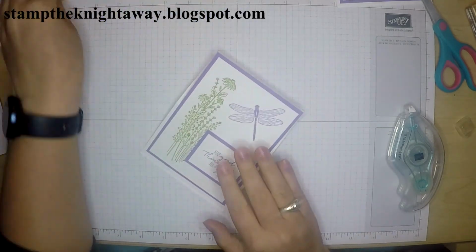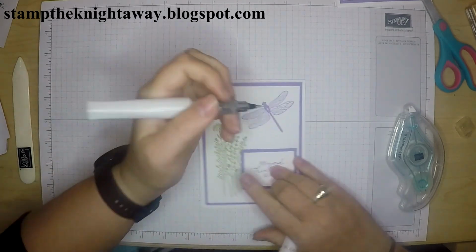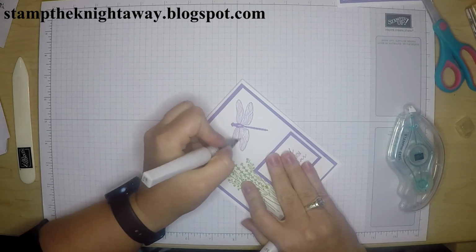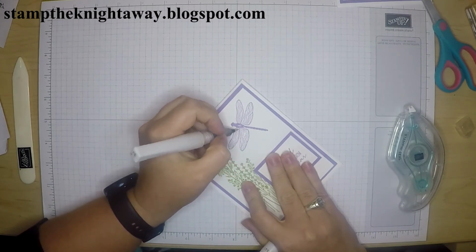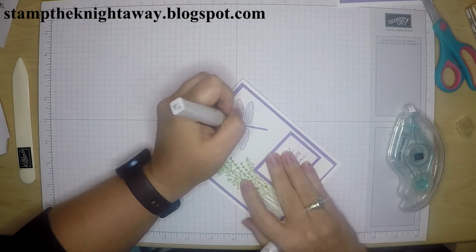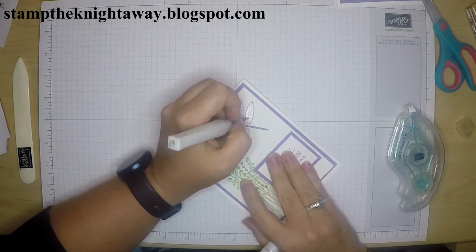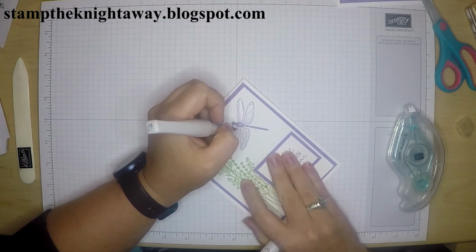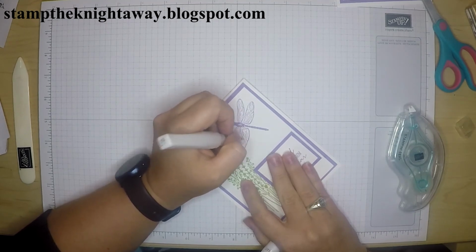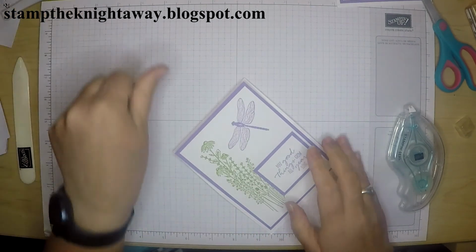So to finish off this card, I'm going to take a little bit of Inkster, and I am going to color in my dragonfly's wings. Every card just needs that little bit of sparkle, right? I love Inkster. It makes me happy. So we're just going to color that in. And if you use Inkster right after you stamp, you can blend it in, and it actually kind of moves the color around, and you can color in your dragonfly's wings that way.